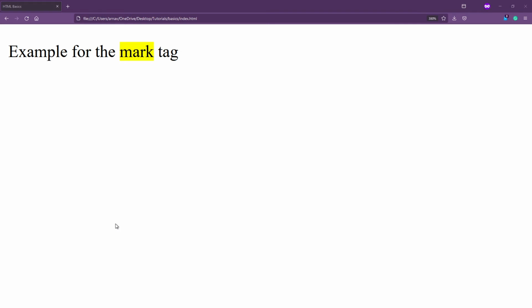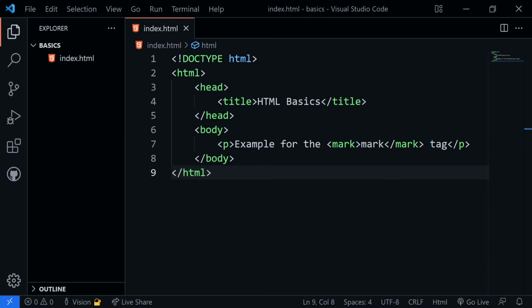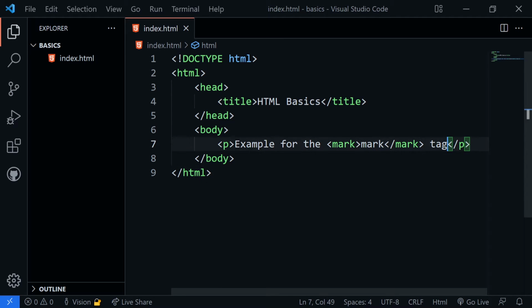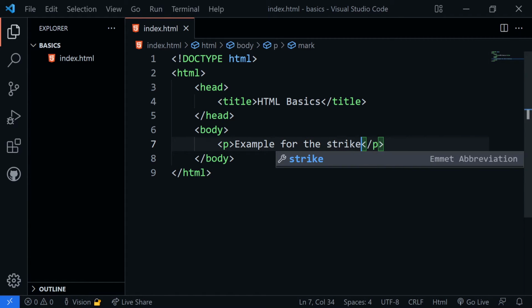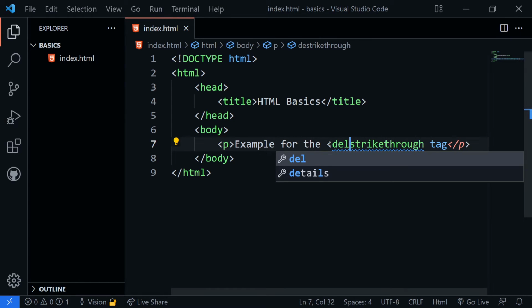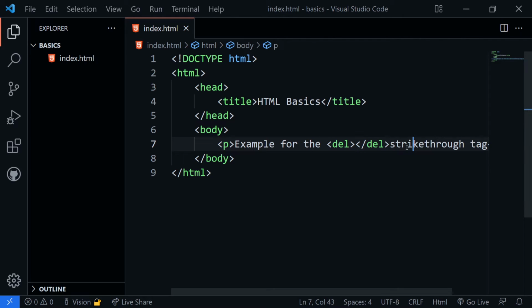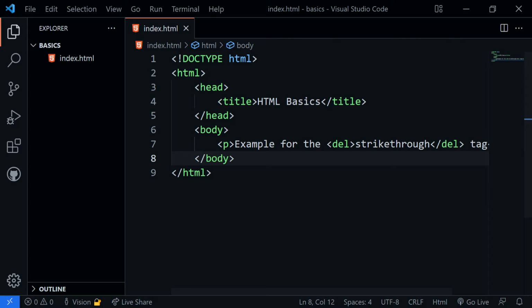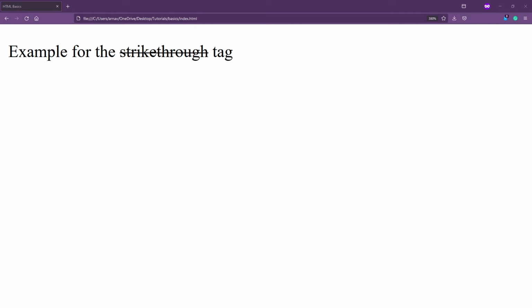Okay, so if we want to strike through in our text for whatever reason, we can say example for the strike through tag, and it's not S-T-R, it's pretty weird. It's del, and I believe it's used to symbolize that something's been deleted from the page. There you go. That's what it looks like.